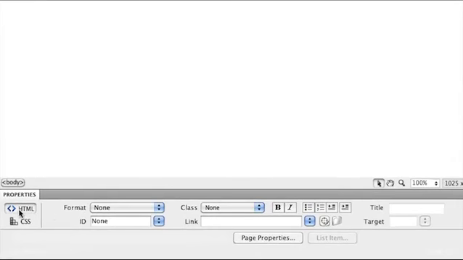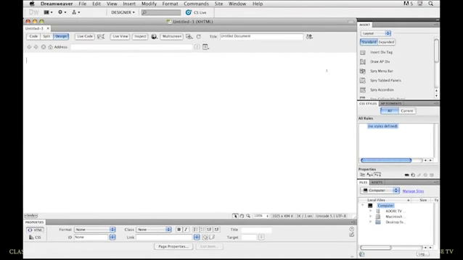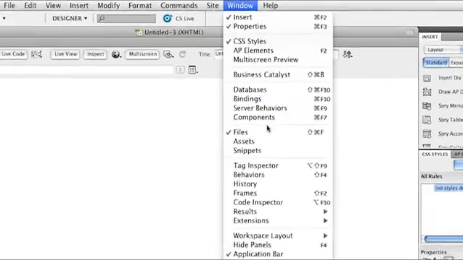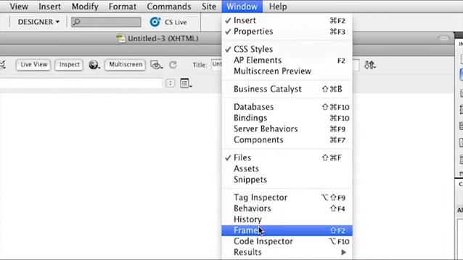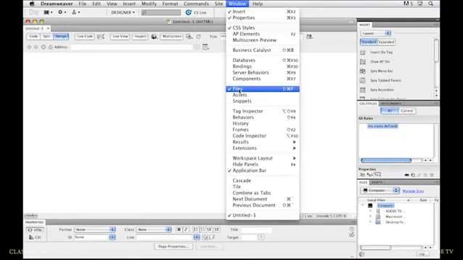Right down here at the bottom, you'll see the Properties panel, which will list out all the properties of whatever item I have selected. Now, if you don't see any of these panels, you can go to Window, and you'll see all of the various panels right down in here. So if the Files panel isn't open, just select that and it will open it up. Obviously it is open, that's what that check mark means, so it is displayed right here.